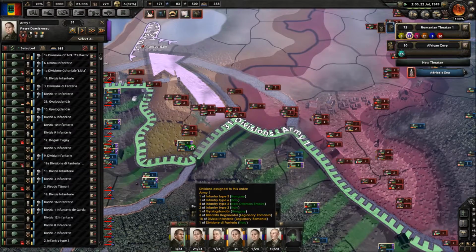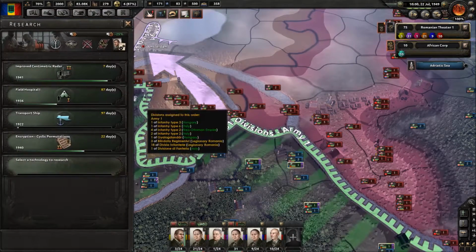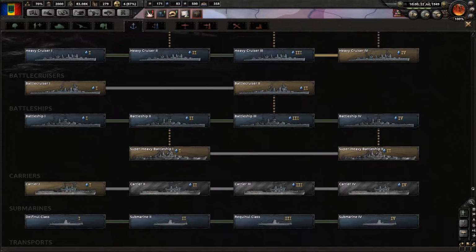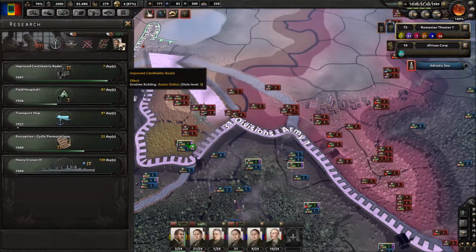Counterattack you from this side with my tank division. Heavy Cruiser 3 is finished. Alright, so that means we need to go to Heavy Cruiser 4.